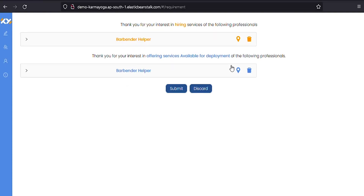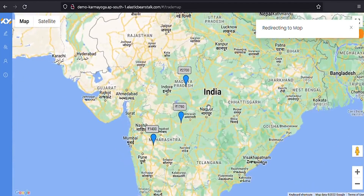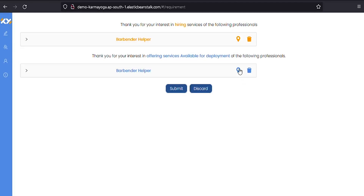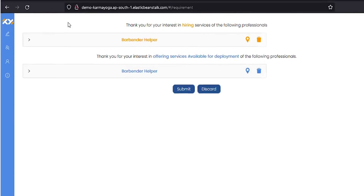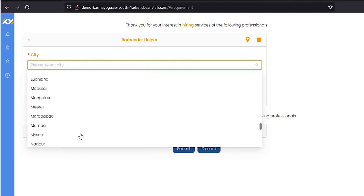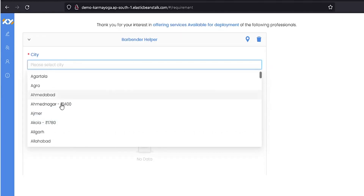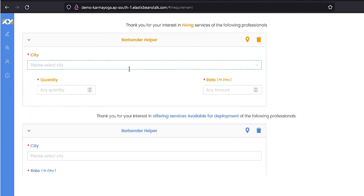Here you have to provide the details of the service required or provided. On the hiring field, tapping on this orange map pin icon will display the availability of tradespersons and their quoted prices all over India — this can be used to get an idea of the prices for the particular trade category you have chosen. Similarly, tapping on the blue map icon will display opportunities and the compensation rates quoted all over India. Further, when you click on the city field in the details, you will see a drop-down. Here, across each city, you will see your competitors' prices. Please note that all tier 1 and tier 2 cities are listed in the app. If you are looking for service or opportunities elsewhere, choose the closest city available from the drop-down. Using the map and the drop-down, get an overview of the prices of your competitors and that of the other party. This information allows us to make an informed decision on the pricing.